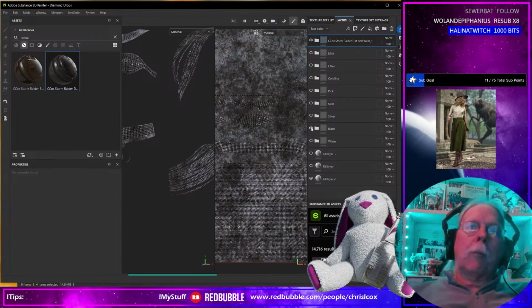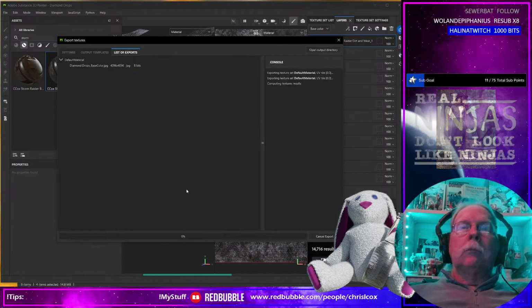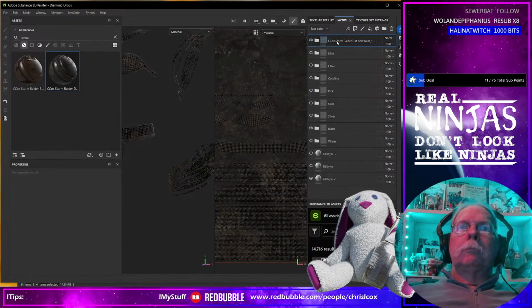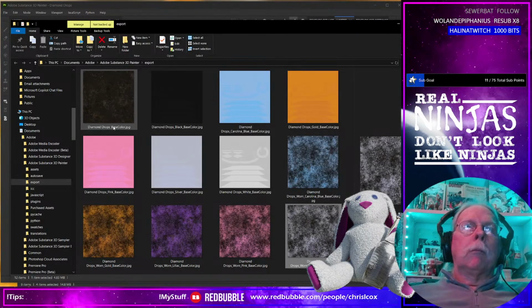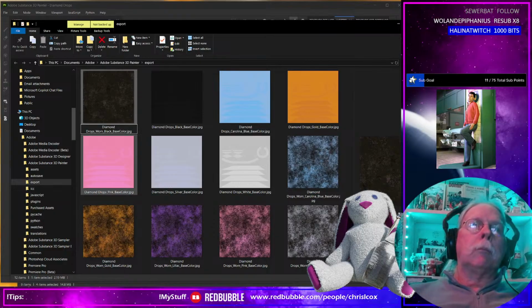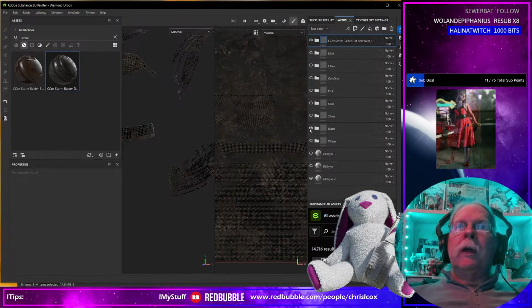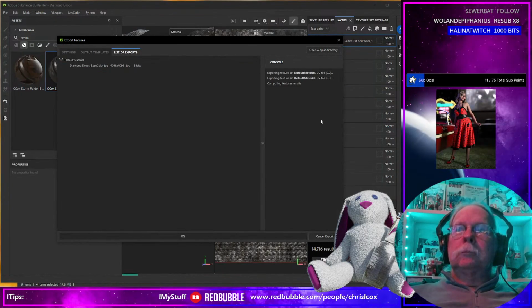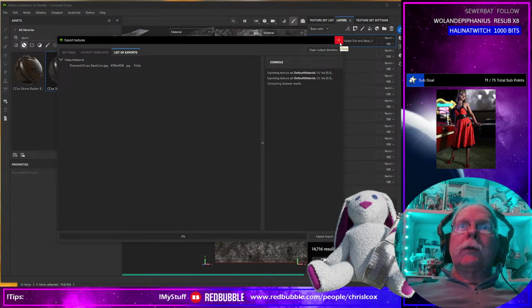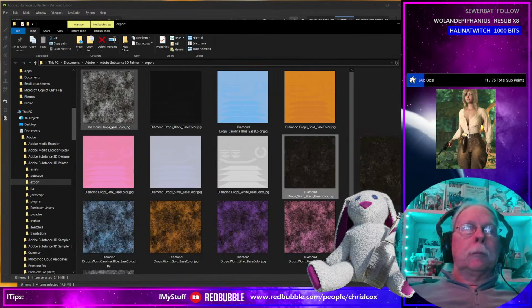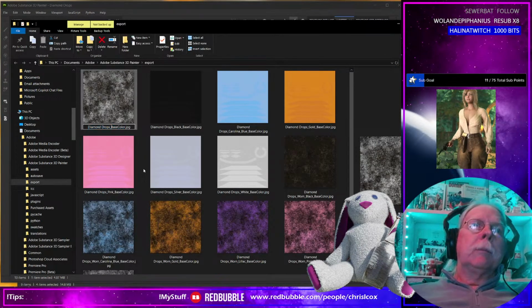Black. And the last one is white. And that's the textures for this outfit.